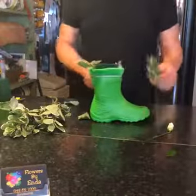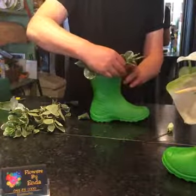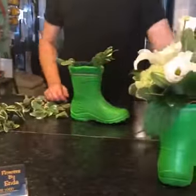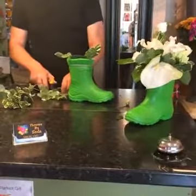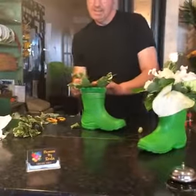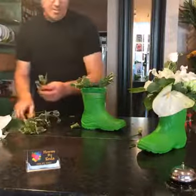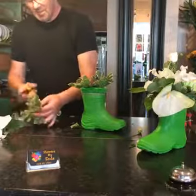So I'm going to move this over here as well so you can actually have a look at this while I'm doing the other one. Try and get that sort of there like that. That's the back of it. I'll come back a bit. There you go. Now we have a better view. Cameras were never my big thing.